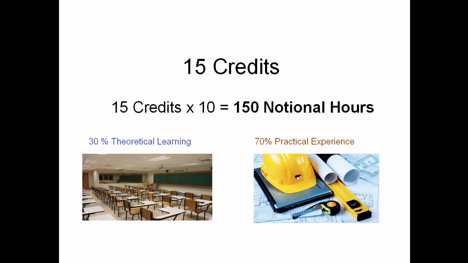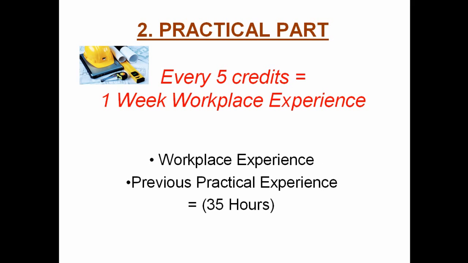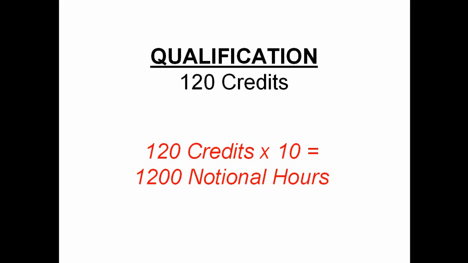So there we go. In practice we normally say that every 5 credits equals a 1-day training program. This means that this program is suggested to run over 3 days. Taking 3 days of training, of average 8 hours a day, still leaves us short of 26 credits, that will be allocated to self-learning. Remember, this is only a guideline to work with. This also implies that the 100 practical notional hours equals roughly 3 weeks of practical experience, such as in the workplace. Now, let's go to a more advanced example.